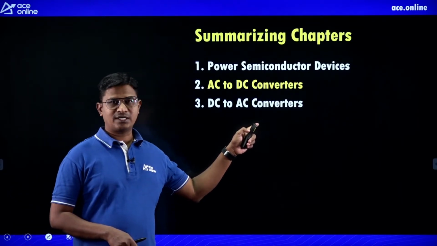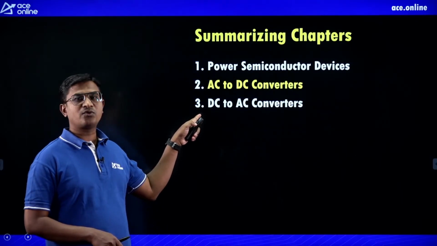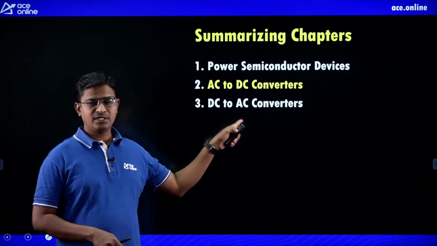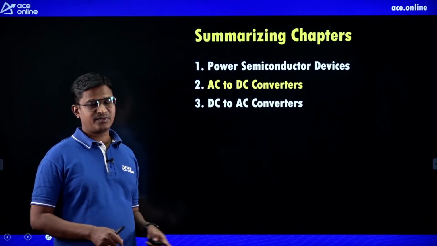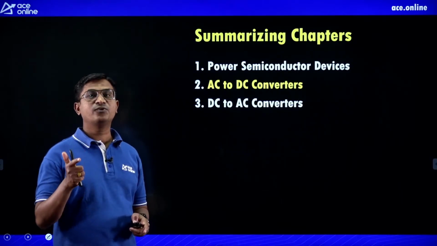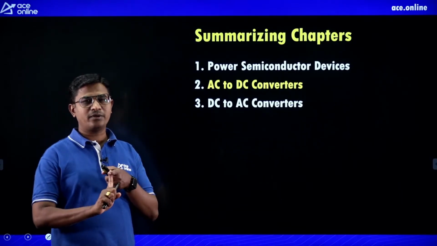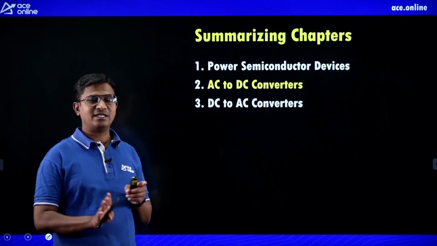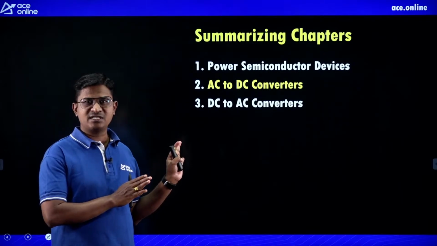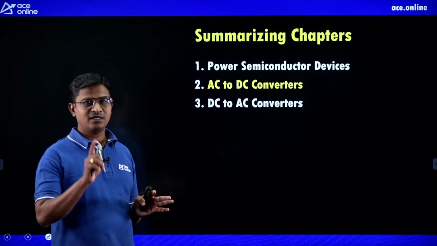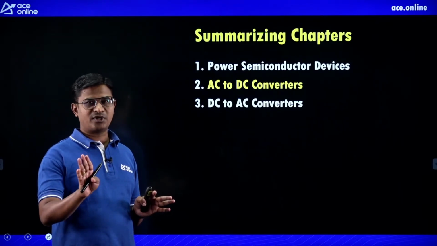Next, DC to AC converters. This chapter we are going to discuss specifically today. It is also known as an inverter. In this chapter, the important points are single phase half bridge inverter and single phase full bridge inverter with R load, L load, RL load. As far as your examination is concerned, they have not asked questions on the RLC load, but R, L and RL are important.